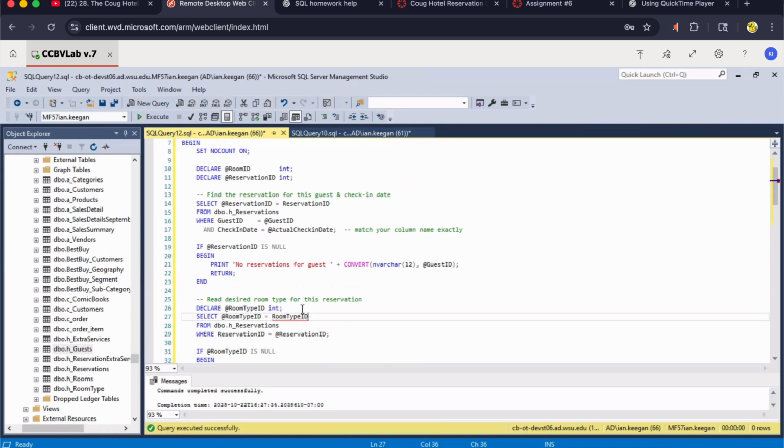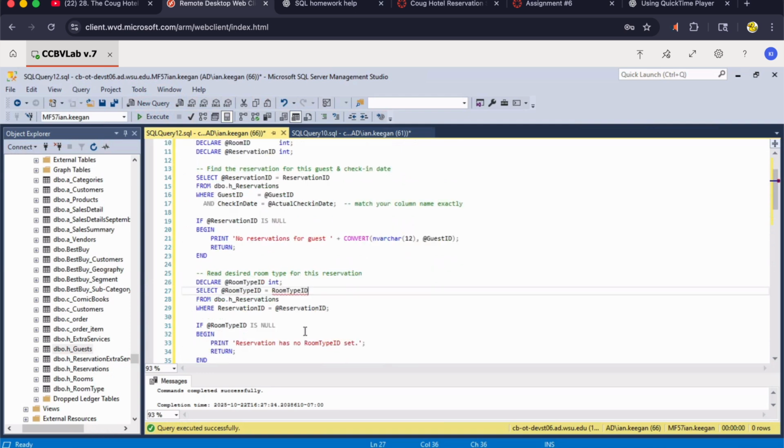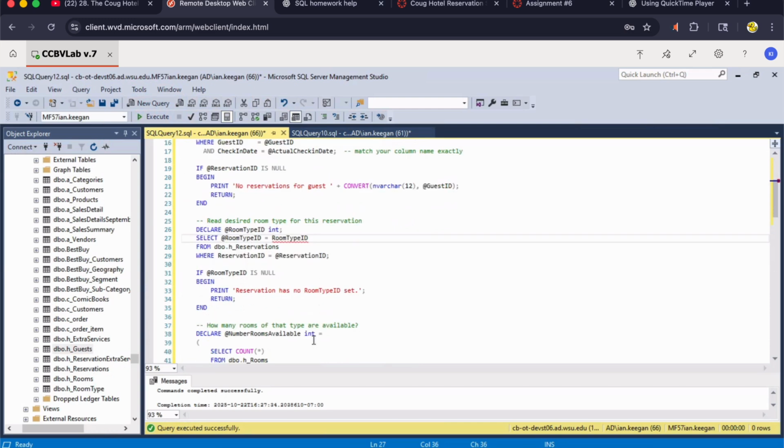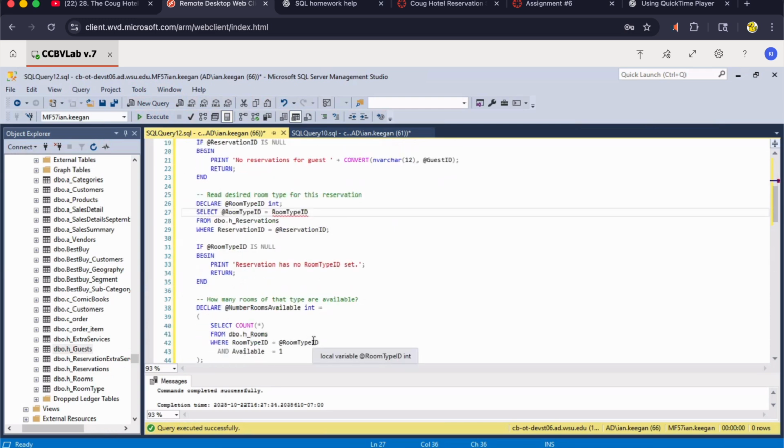But if it does, then it will look up the room type and check if that kind of room is available. So here we go, it'll show that.